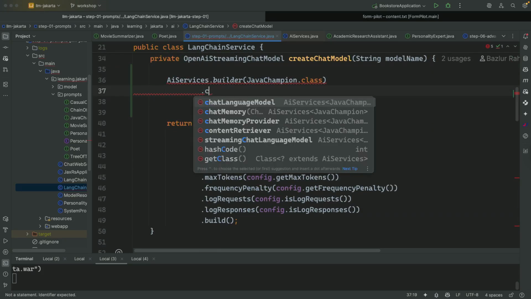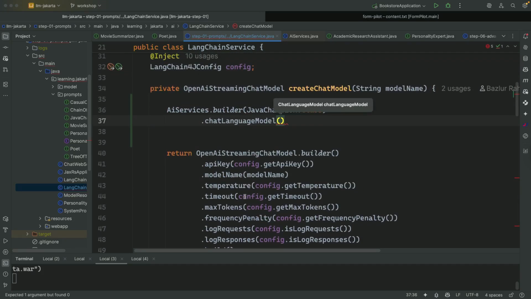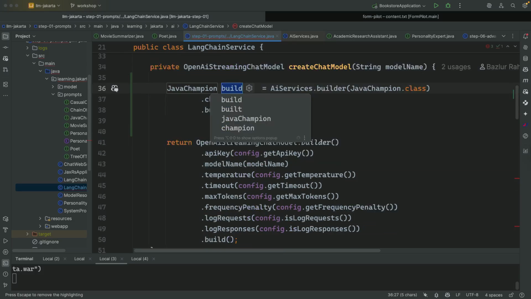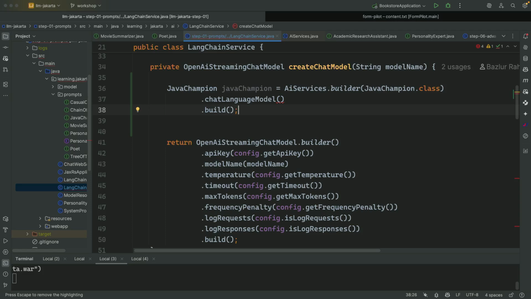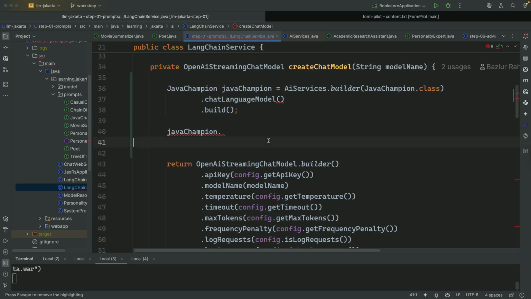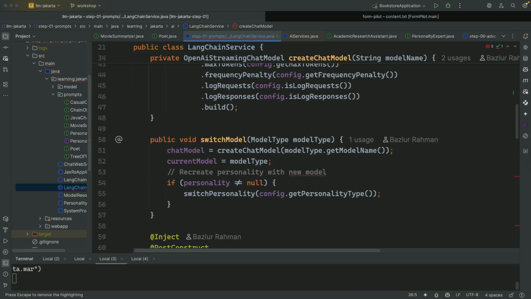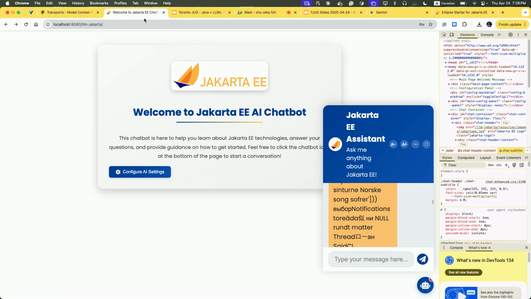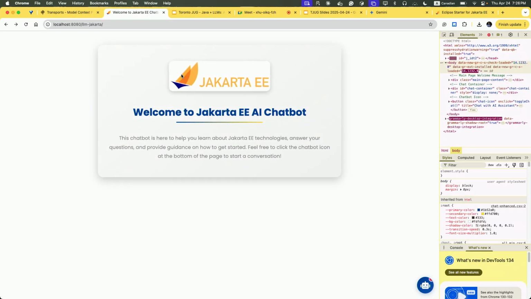So if I specify a chat model over here, which I haven't created, we have to pass this, and then I can call build. It will give me this interface, essentially, as a reference. And now I can just call this method, get user text, and send any text. It will respond the way I defined in the interface. That's essentially it. I just made a bit of abstraction so that I can use all of them at once. So let's go to the demo.